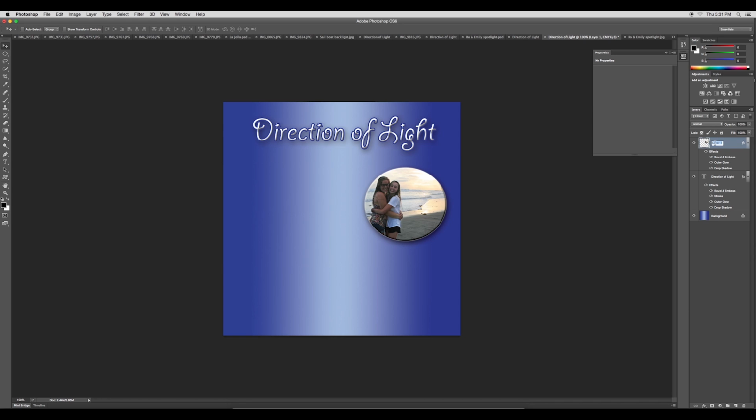It's very important that you add a title here. There's going to be a time when you're going to want to move your images around. If they're not labeled, they're very hard to find. Simply click on the layer in the layer panel, double click brings up this option to change the name. This is Rochelle and Emily. Or perhaps I could have called it Spotlight Image, but I'm going to have another label for Spotlight.